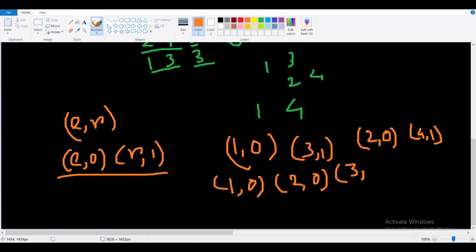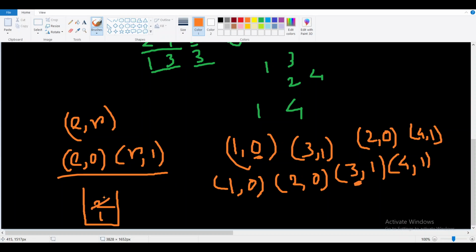So when we are encountering a left value, how can we identify something is left? If it is 0, then we can identify it is left. So if this is left, then we'll push it into a stack. I am maintaining one stack. When it is left, we push it into the stack. Then again it is 2, we push it into the stack again. When it is 3, which is some right value, we are popping one element from the stack.